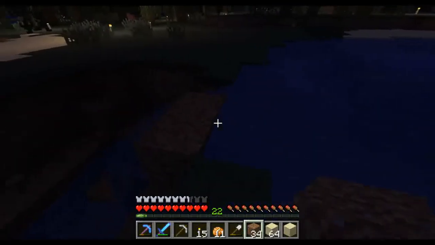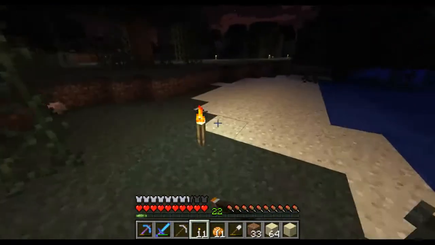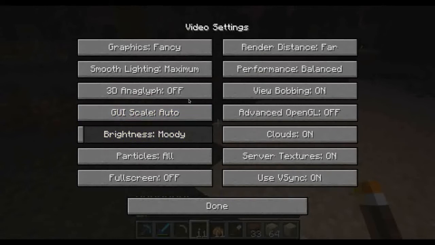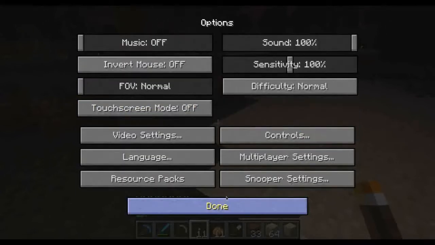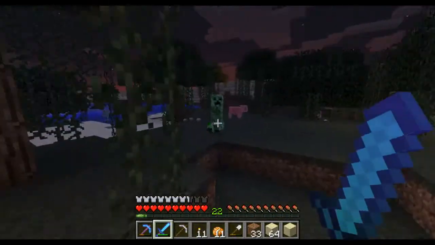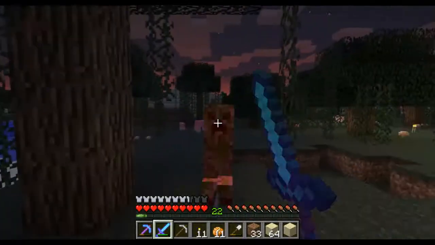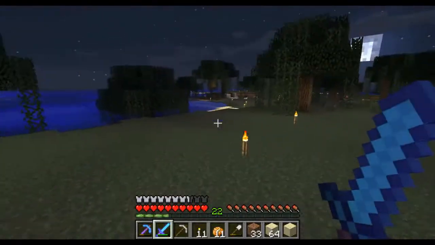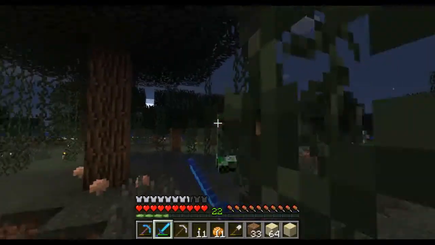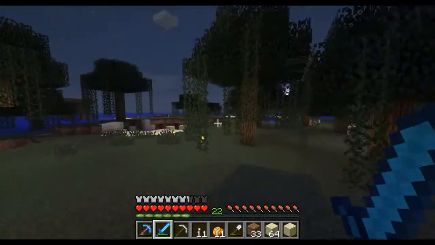I'm going to check my brightness settings in a minute, because this seems way too dark, even for night. Video settings. Brightness. Oh, see? It was set to moody. I'm very sorry about that, guys. It happens. It's what happens when you reinstall Minecraft and forget to change all your settings back to how they used to be. I don't actually usually have brightness turned all the way up, but I'm going to for now, just to make it better for you guys. And then I'll probably tweak it to about halfway in between episodes.